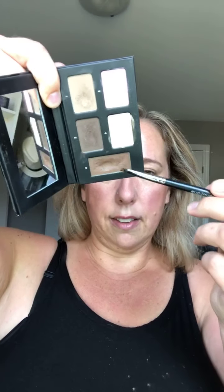Sorry about that. So let's do our brows. We're going to do the Brow Obsession palette today, and because I kind of go in between the two, I use the shade Brunette. Well, they don't sell this anymore, but this is the pomade, and then these are the two colors. I actually end up using both colors.